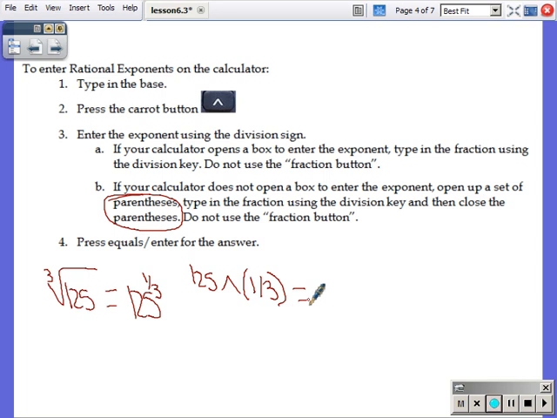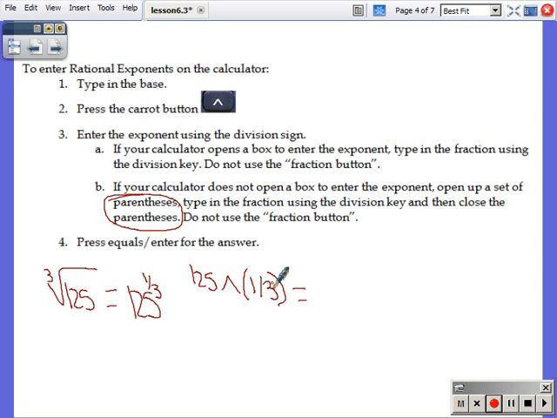If you do not put the set of parentheses, most calculators know the order of operations. They take them literally, they don't know what you mean for it to do. Therefore, it would say, okay, I know exponents have to go first. Now again, this is without my parentheses. It would say 125, I'm going to raise to the first, get that answer, and then divide it by 3. Whoa, that's not what I meant. Well, then you have to tell your calculator what you mean. You want that 1/3 in the exponent. You need to tell the calculator that.